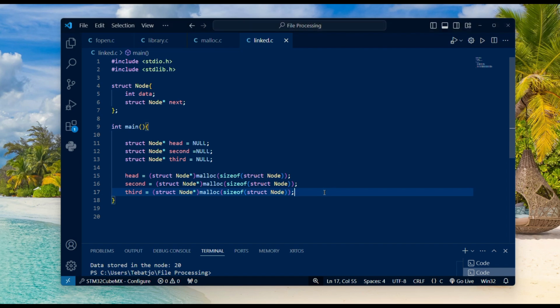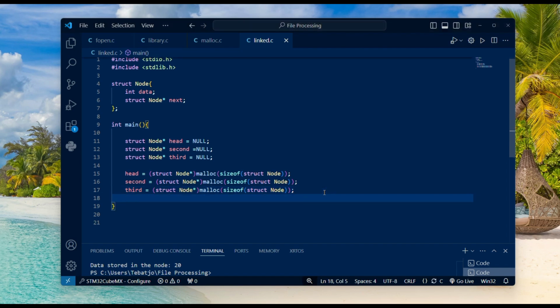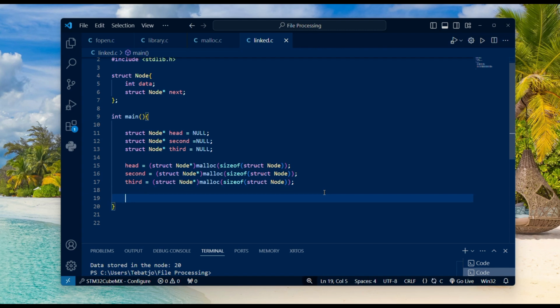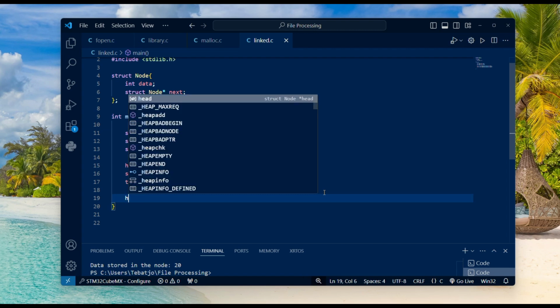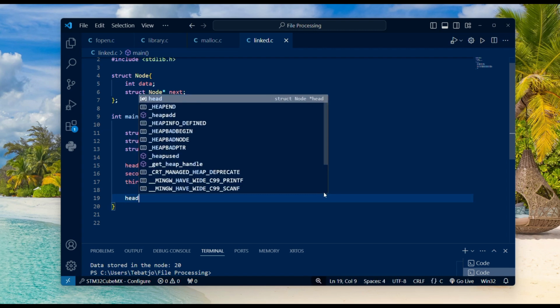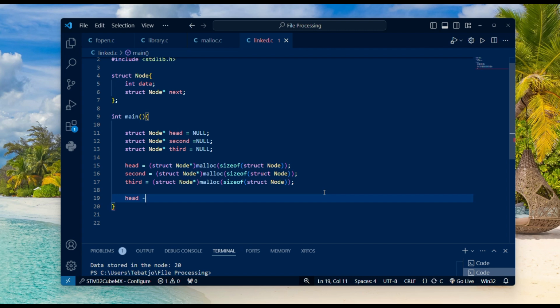So now that I have allocated memory for the nodes, I'm going to assign data and link the nodes. To assign data to the head node, I'm going to say head arrow data, and let's say the first node has the data 10.